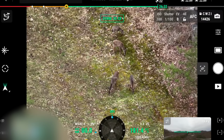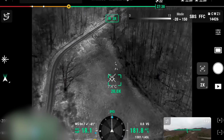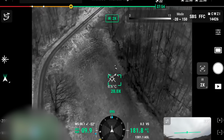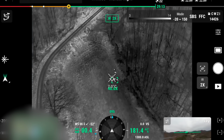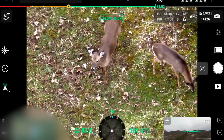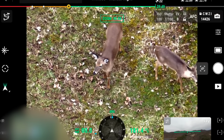It's not even limping. But here at Gary Pond, we've had 1 doe that's had 3 fawns with it all year, and this is it. If we look closely, we might be able to see its arm, but really, it's really not a big deal at all. Like, she's totally fine. There she is looking at it. It's untelling how many times she's seen this drone.